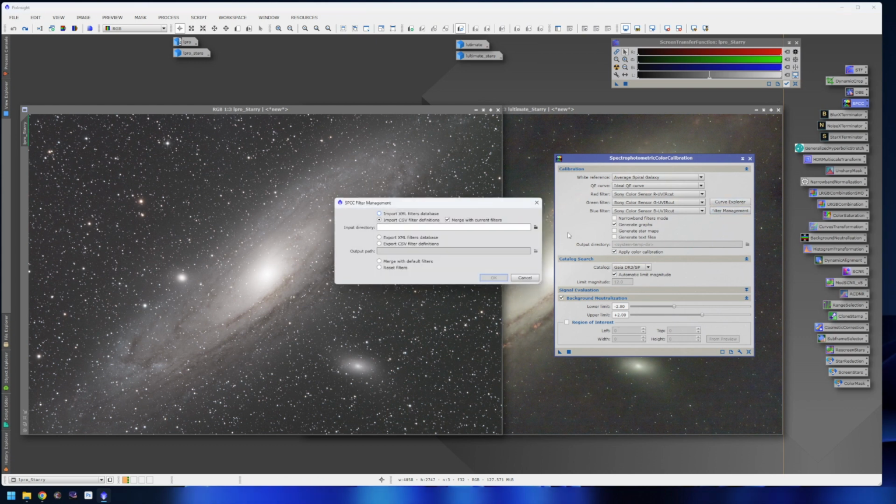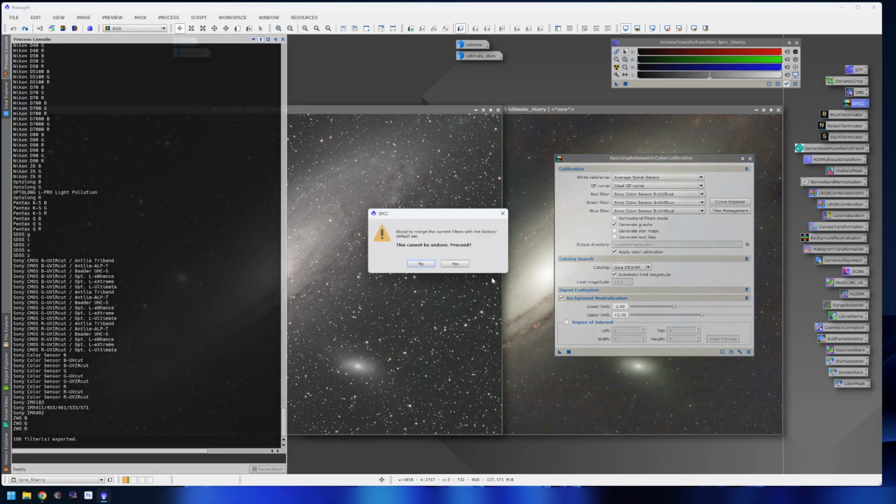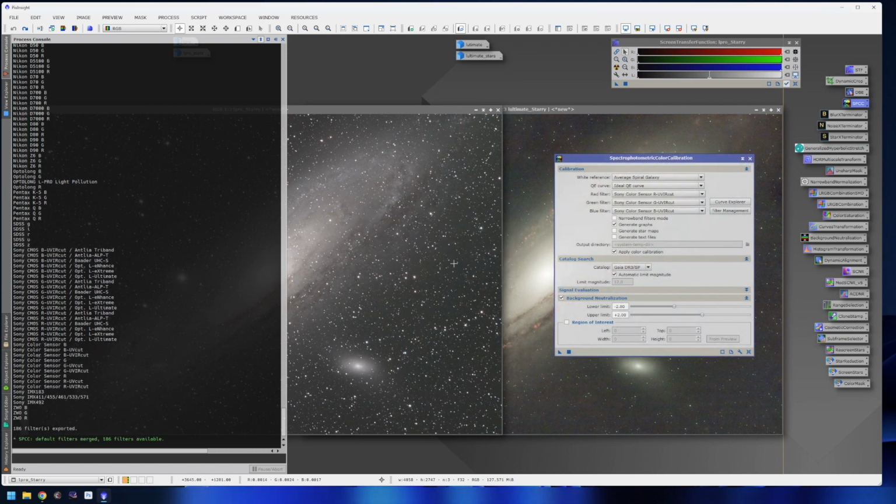Now if I go to Filter Management, okay, I will try to merge with the default filters. What does it say? Merge current filter definitions with the factory default filter set. It's about to merge the current filter with factory. This cannot be undone. Proceed. Yeah, why not? 186 filters available.